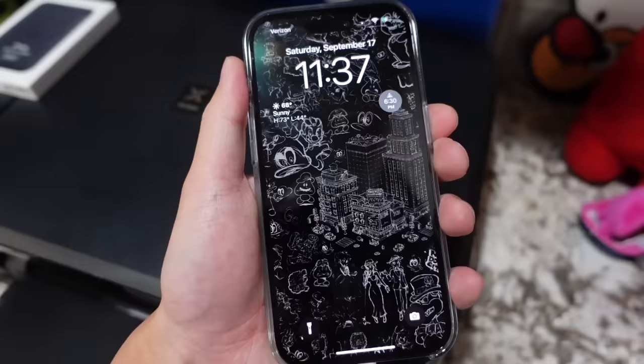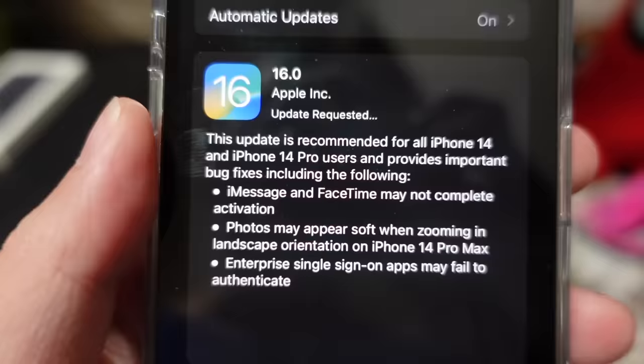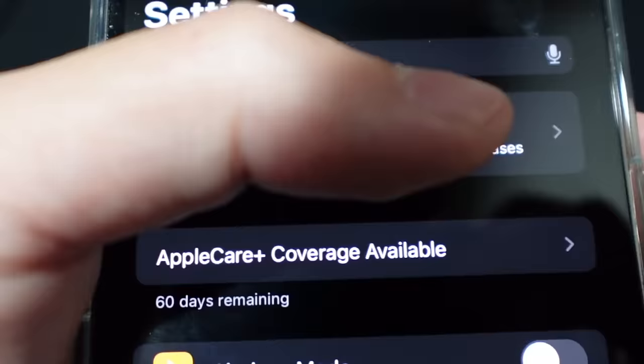Oh my god, always on display too! Yay! Turn that off. And there's an update already to patch day one bugs! No! I already told the Apple Store employee multiple times, no Apple Care! And that concludes my brand new iPhone experience.